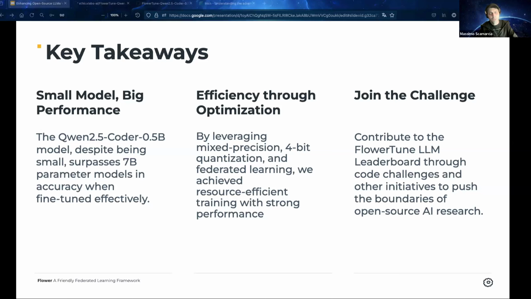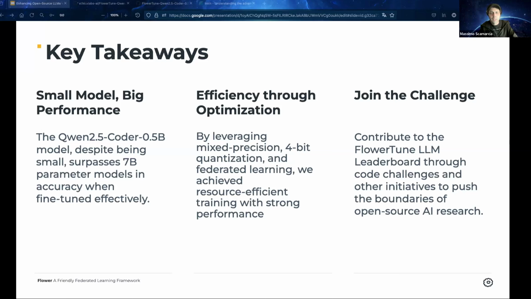Also, the way the data is distributed, I think that played a role in getting the model generalized better on unseen data. And then I just encourage everyone to join the challenge, to contribute to the FlowerTune LLM leaderboard, to experiment with the Qwen model, with the open source models that you can find, because participating in challenges can really drive innovation, and there are many collaborative opportunities to advance open source AI right now.